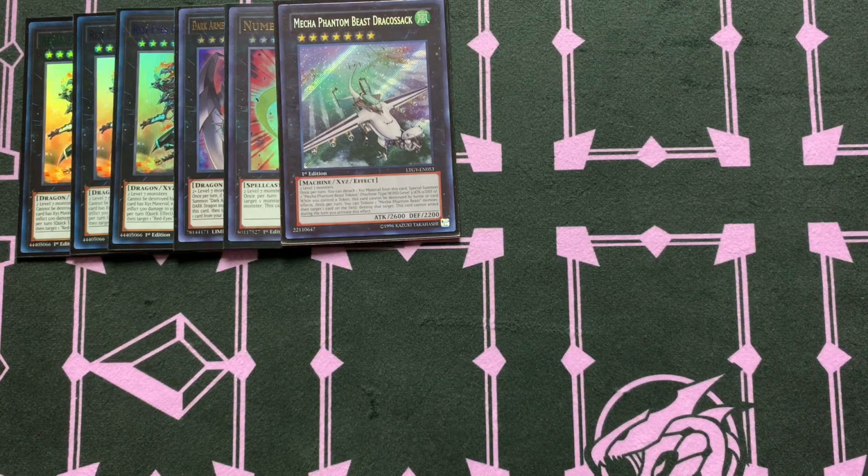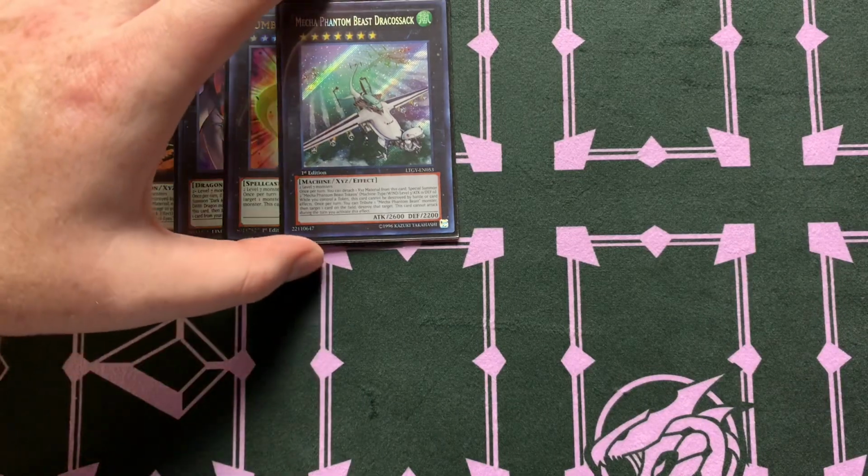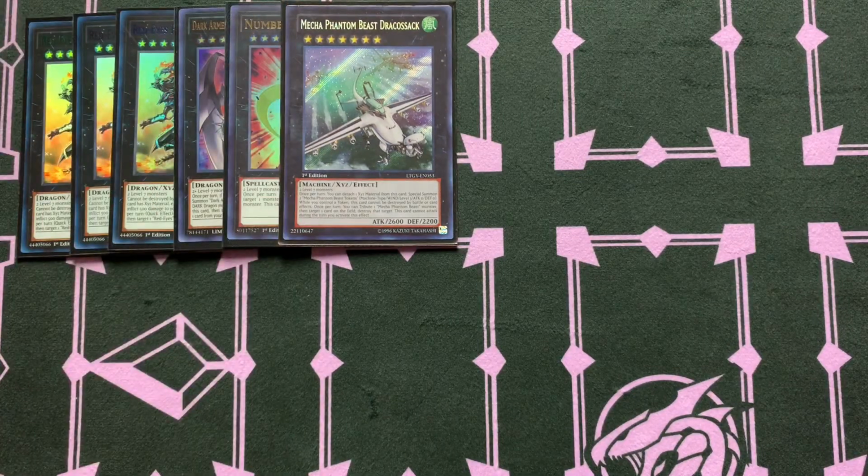And then once per turn, you can tribute 1 Mecha Phantom Beast monster, including the token, and then you can target one card on the field and destroy it. And this card can't attack the turn you activate this effect. It's really, really cool. It just does a lot of good stuff. It gets tokens on the field, gives them protection, then gives you the ability to do some additional popping if you choose to do that.